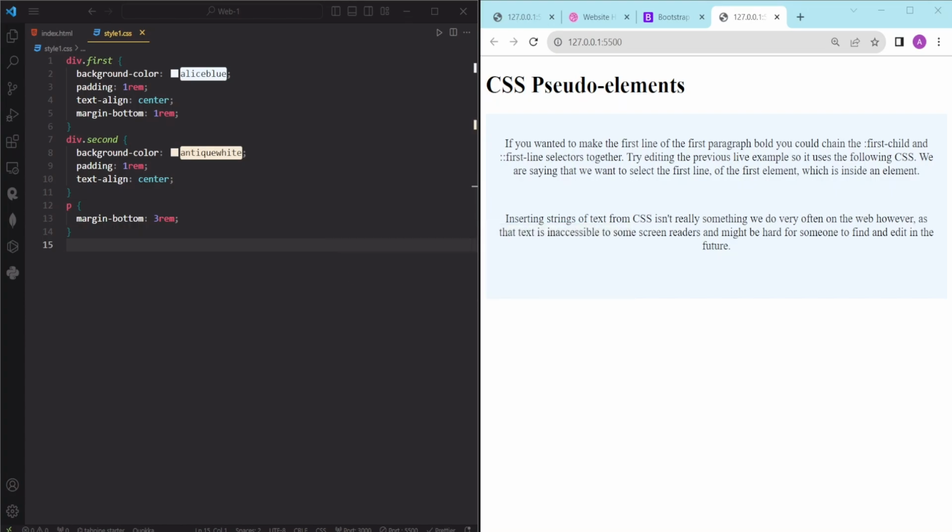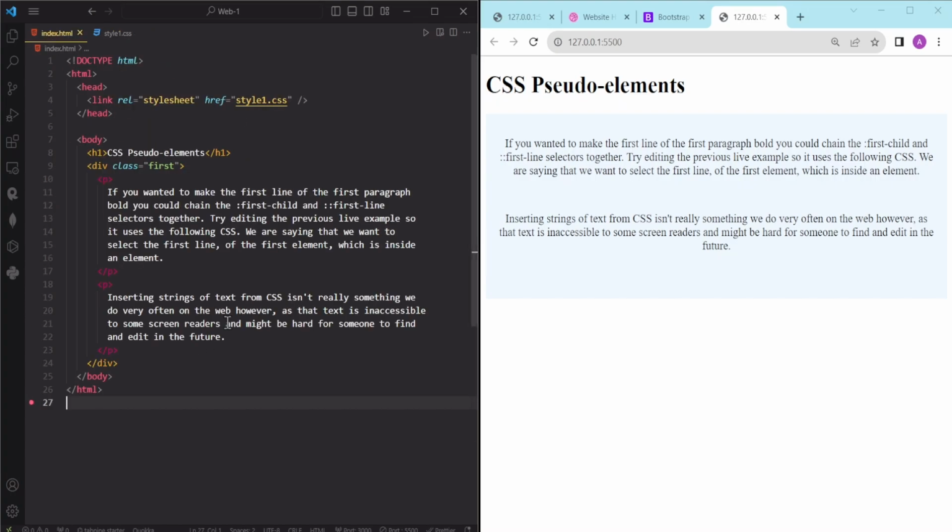The first letter pseudo element allows us to apply unique styles to the first letter of a text, and it can be useful for adding emphasis or a decorative effect to make the initial letter stand out from the rest of the content. Now here I am going to show you how we can use this first letter pseudo element in practice. As you can see on our website, here is the heading, which is CSS pseudo elements.